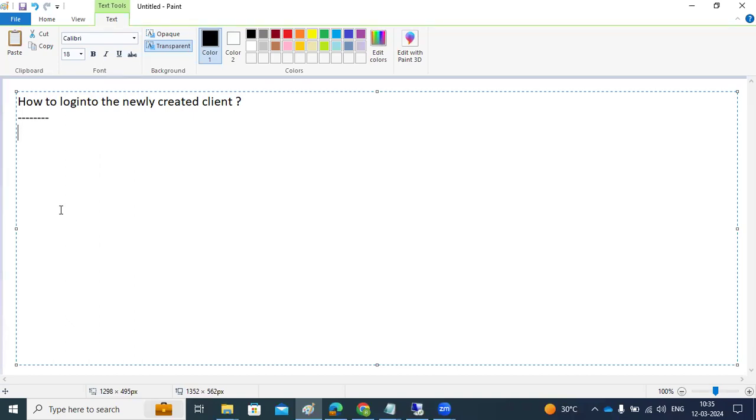To log into the newly created client, there is a parameter, login/no_automatic_user_sap*, equal to 0. We need to change this parameter value and restart the system. Then we can log into the newly created client with SAP star and the password PASS. So we need to enable the emergency user, SAP star with PASS, here.